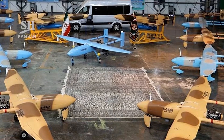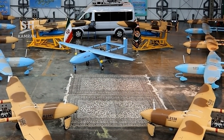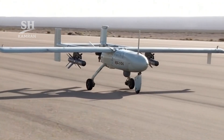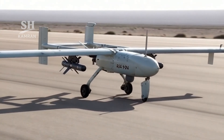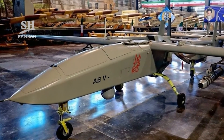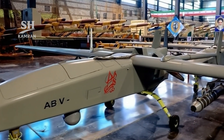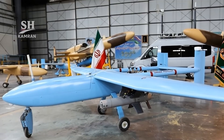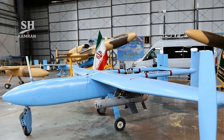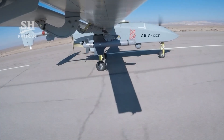Today, Ababil forms an essential element of Iran's drone fleet. These drones illustrate Iran's steady defense industry progress — each generation addressing new operational requirements effectively, evolving from expendable craft into multi-purpose platforms. This account traces Ababil from its wartime origins to today's advanced versions, showing Iran's drive for self-reliance in technology. Ababil stands as a symbol of Middle Eastern drone transformation.